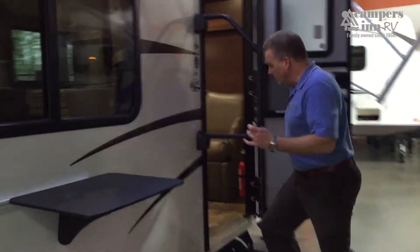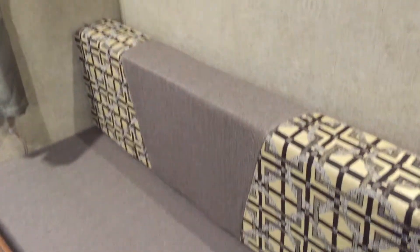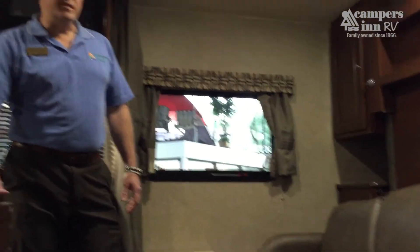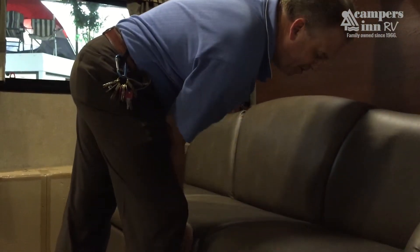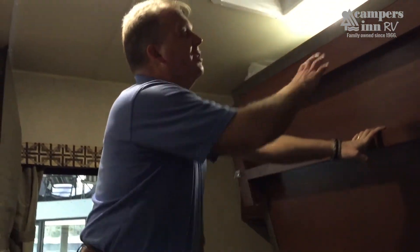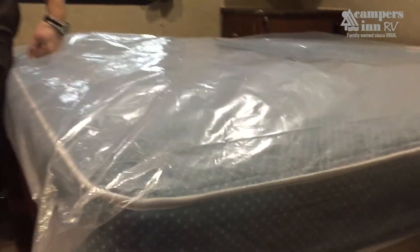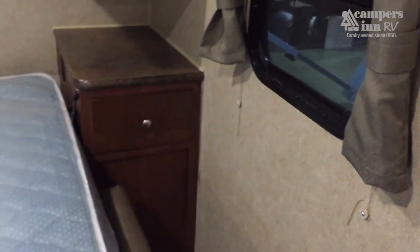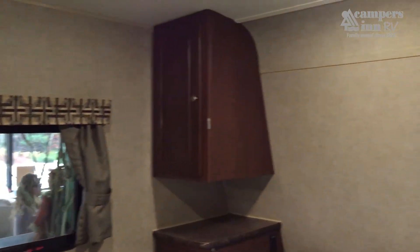Inside, Rockwood makes great use of space. There's a full-width dinette seating four adults comfortably, which also converts to a bed, and a full-size sofa for entertainment and daytime comfort. A Murphy bed feature allows you to drop the sofa to a futon style, or extend the Murphy bed down to floor level for a full-size bed for two adults. It folds away easily for more floor space during the day. The mattress is innerspring, residential grade and quality.